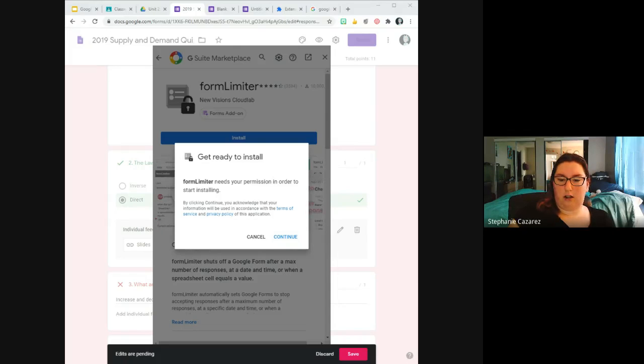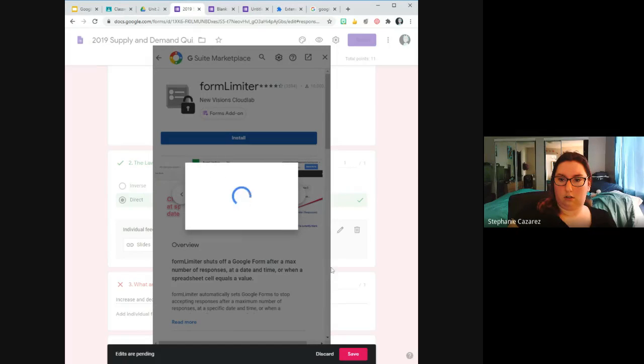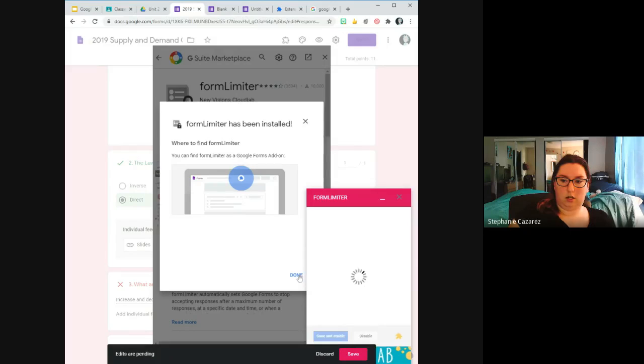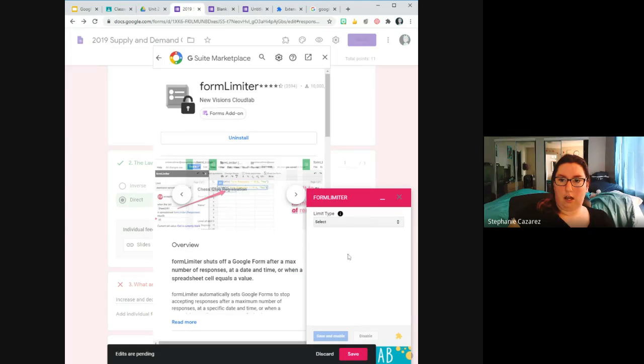See and delete drive files. See, I don't know about that. But I always read all of these things because I don't know if I want it doing all of these things. I'm sure it's fine, because you can always take add-ons off later. Then it's done. And once it's added on, you can limit the date and time or the number of form responses.